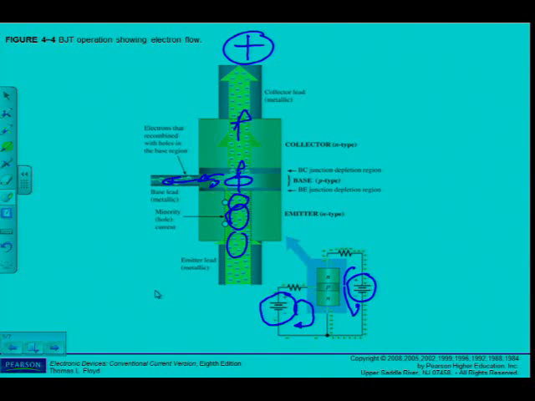The reason is that the emitter is much larger than the base and heavily doped, the base material is very thin and lightly doped, and the collector material is moderately doped, so I have a large current flowing through this device. Looking at the current flow, this device is actually a current amplifier. We will see that again a bit later in the course. Because of the way the materials are doped and their size, this is the characteristic of a transistor. But remember, I have to forward bias the base-emitter junction and reverse bias the base-collector junction, and this is the action that will take place.